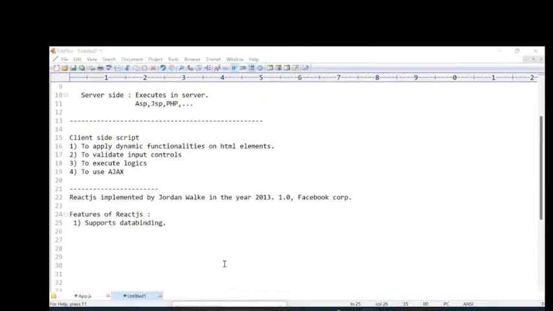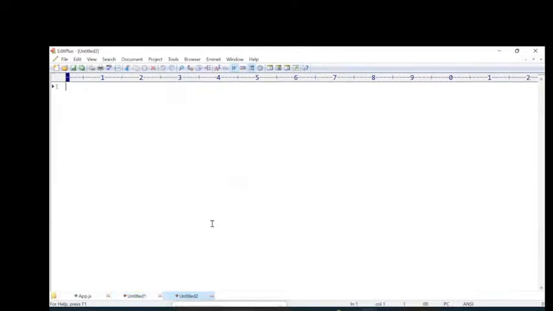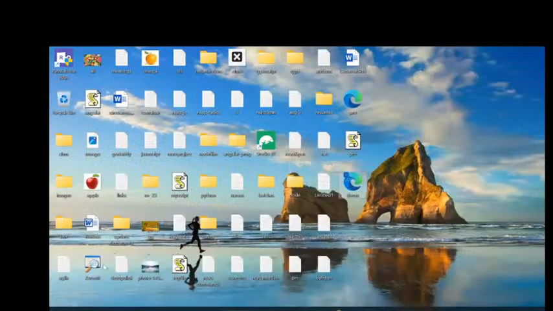So first of all, it supports data binding. What is data binding? One example I will show you. For example, one variable, serial number, is 100.